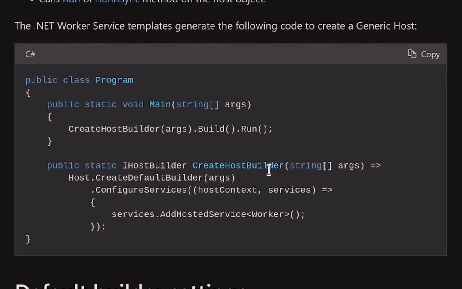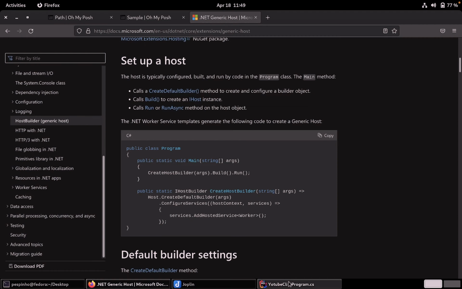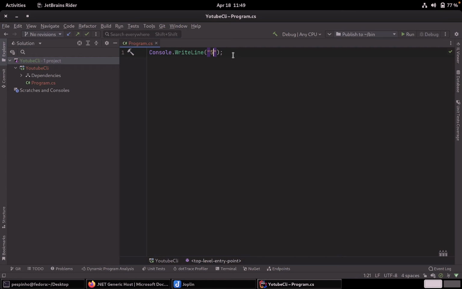We can just have a create host builder and build and run. Okay, but I don't like how this is done. I would say we need to have Host.CreateDefaultBuilder, then we can configure services, and then I can save this all in a builder and then use build and run. Probably I will do it like this.